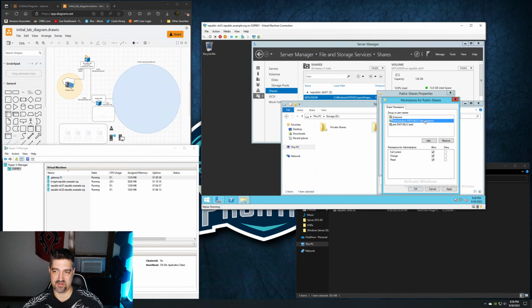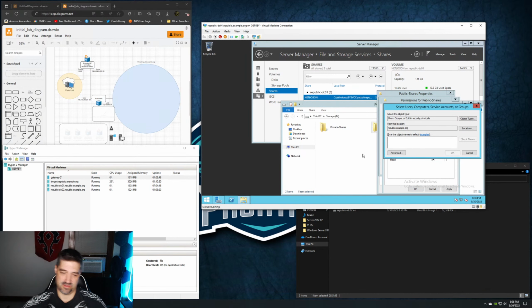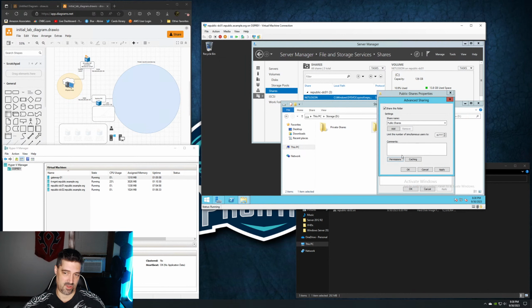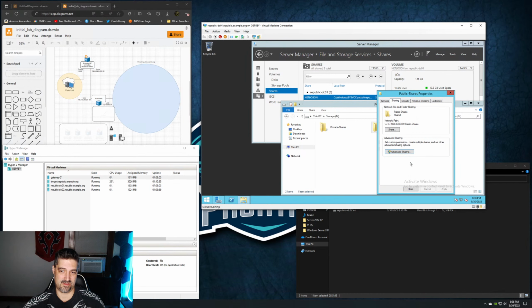We got Republic administrators. So we have the domain administrators group that has full control. Let's pull that out. Put IT admins in, and we're just going to give it change. We're not going to give everyone full control. We'll give them read for now, and there's a whole other discussion when it comes to the everyone group.